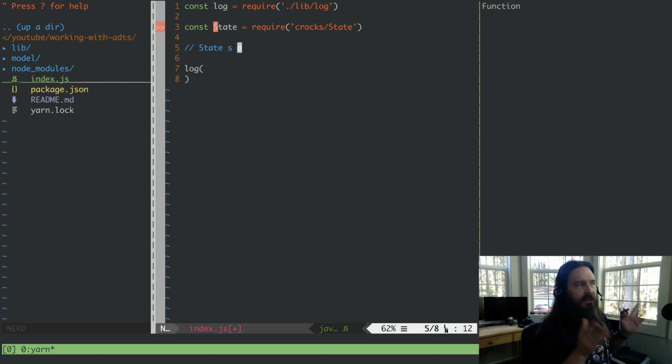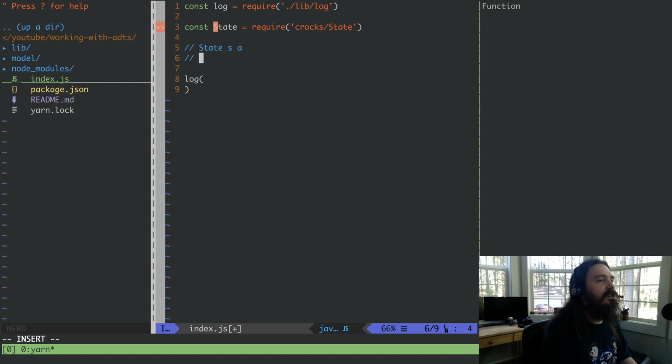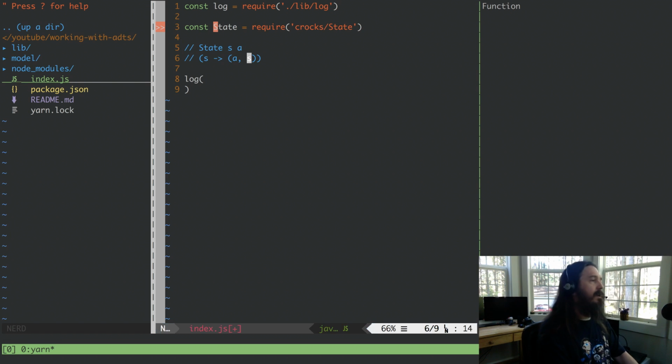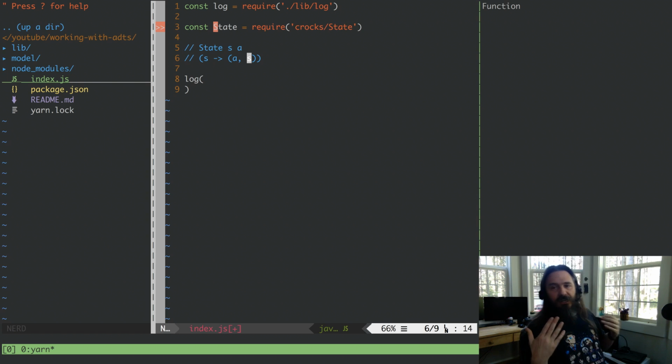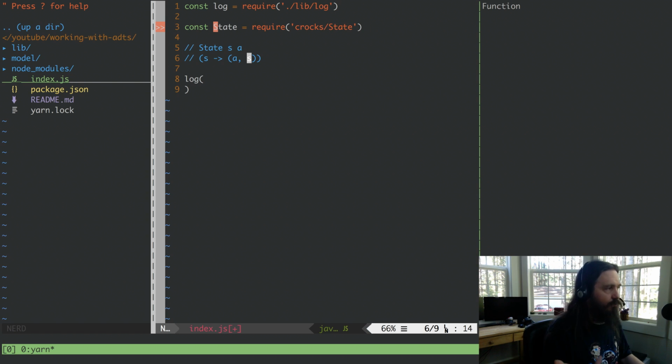It has some sort of state that it takes along with it, and some sort of A, right? Now inside of the state, it actually wraps a function that moves from an S and returns a pair of A and S, right?